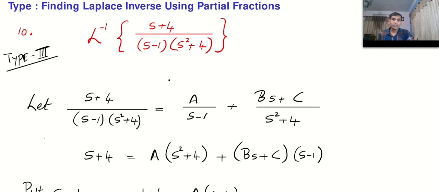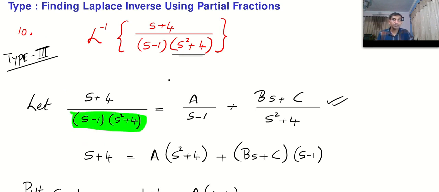Okay, now I have solved this here. I'll show you and I'll end this video. So this is obviously type, tell me which type? Type 3, because there is a quadratic, and if you try to use your calculator to solve this as an equation, you'll get imaginary roots. So as I told you before, you assume like this, and you have to multiply throughout by this.